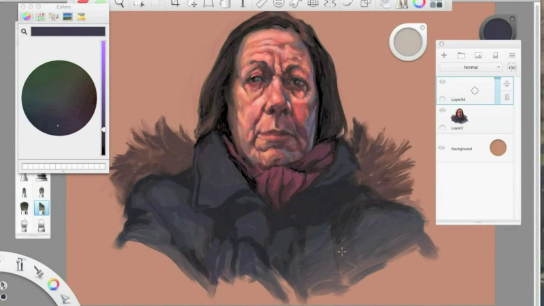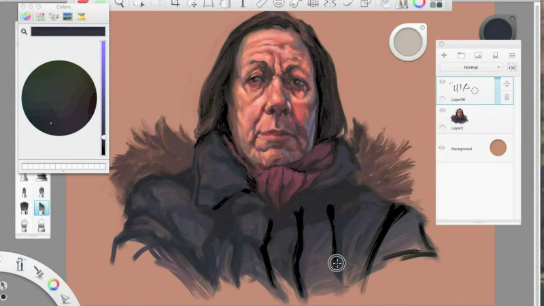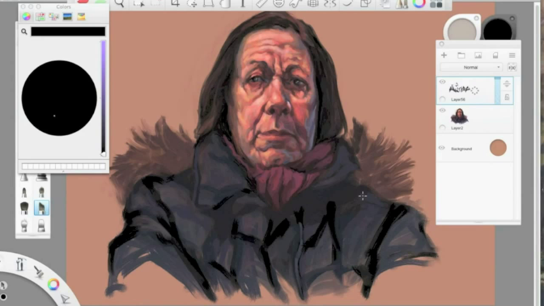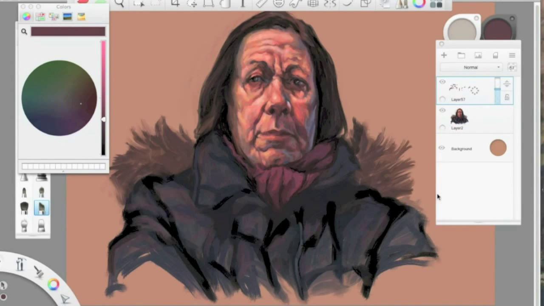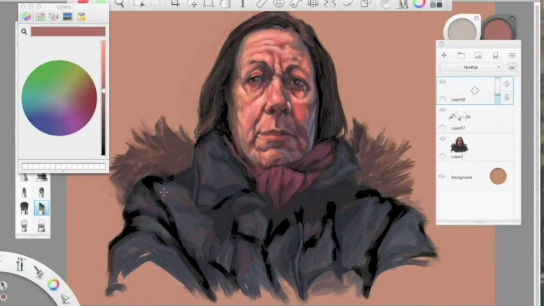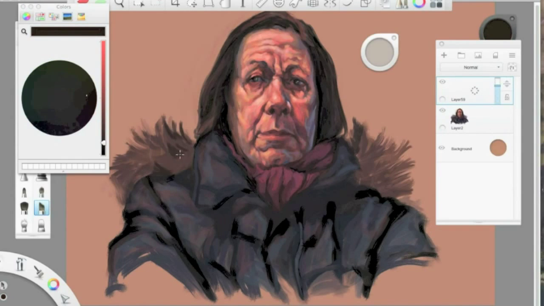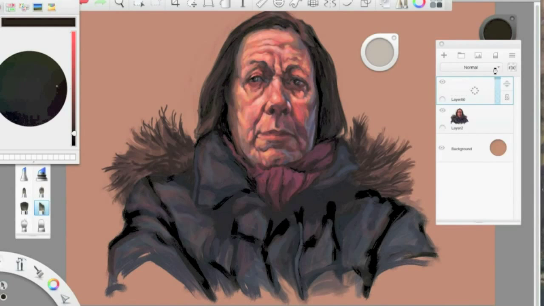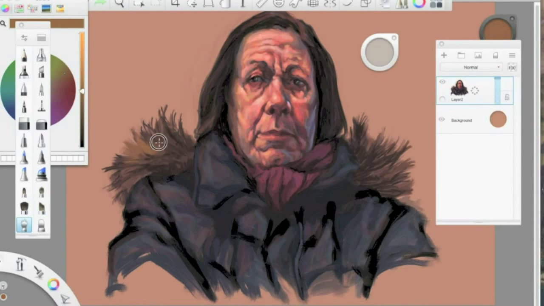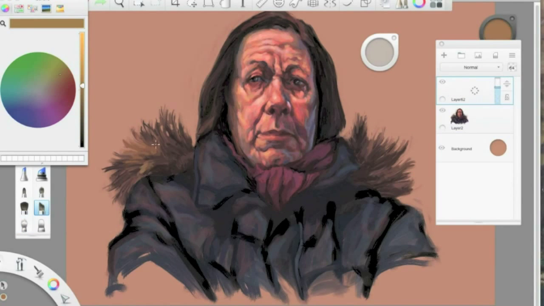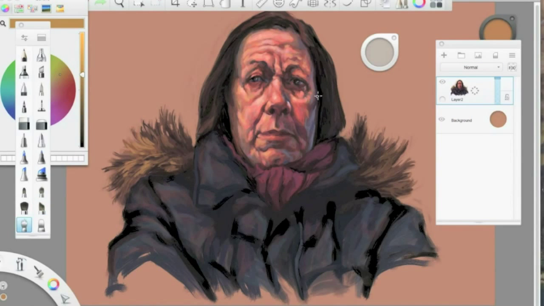And the smudge brush, actually, with the combination of the smudge brush and also using the different layers and the coarse angular brush, really helped with the fur, because I have to push a lot of that around and pick out what areas I want to emphasize and make crisp, and what areas I want to be blurry so that it can look like fur, which is well, a little bit of a challenge.